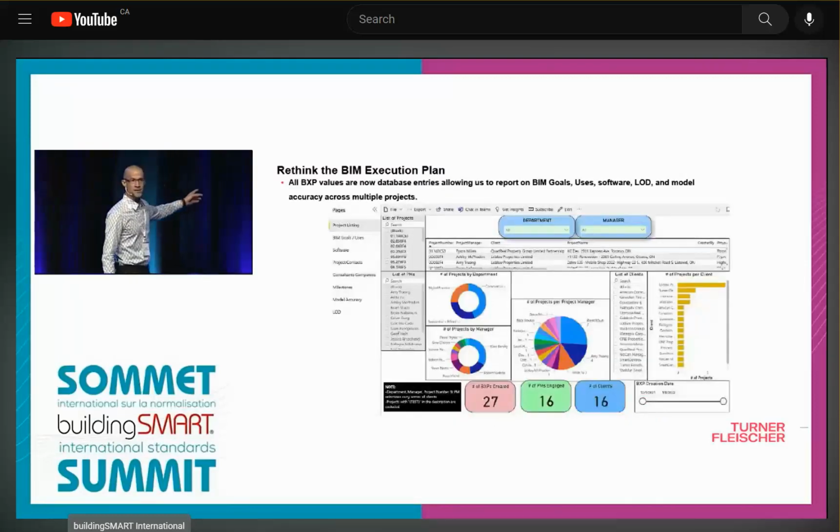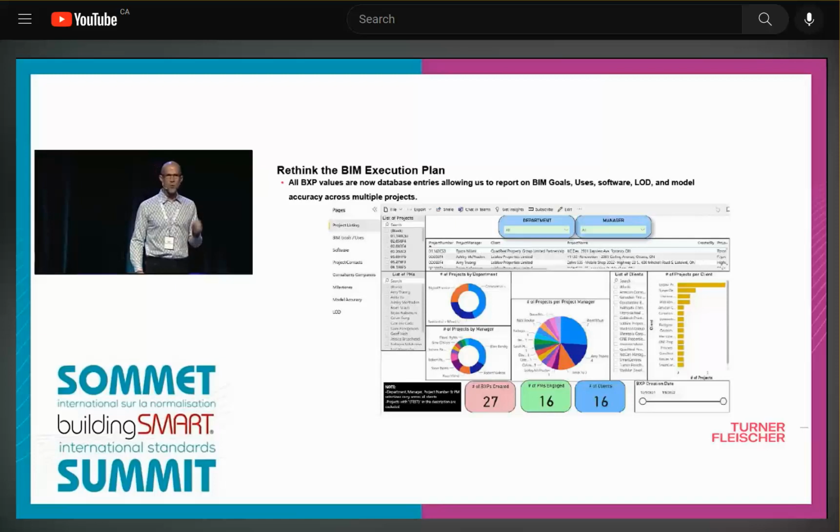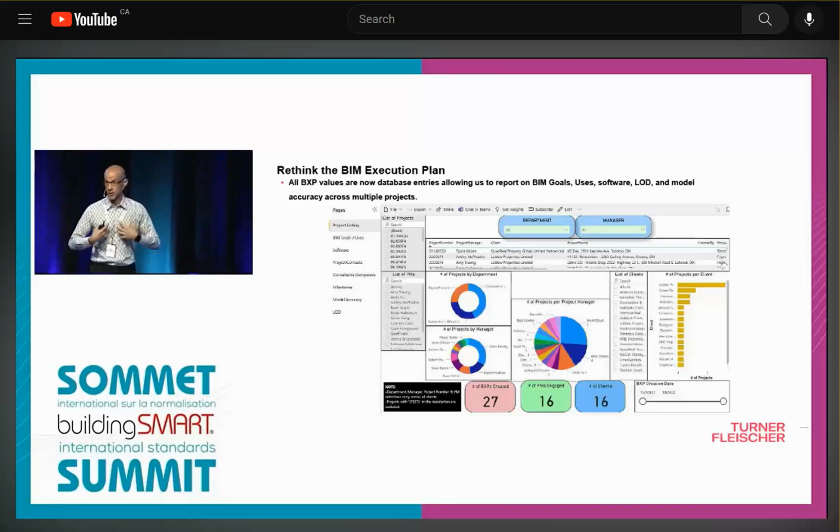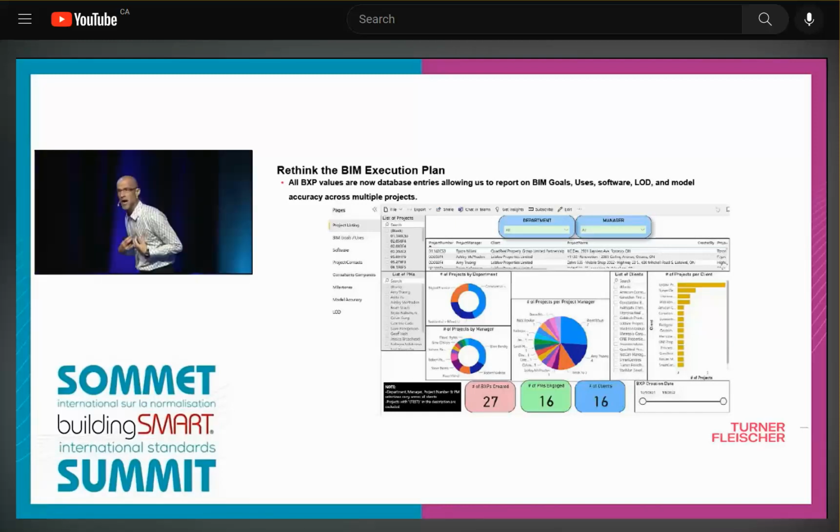Now I get this. I have a Power BI dashboard of every single data point that's entered into the BXP. So who's doing what? What are your BIM goals? Who added a weird BIM goal? Who deleted the most common BIM goal if we want a coordinated model? That's an alarm for me. You don't want that? You got to have that. So here we are now. Who has an odd software? Who put Revit 2012? That's a big risk. Because we can't do that.